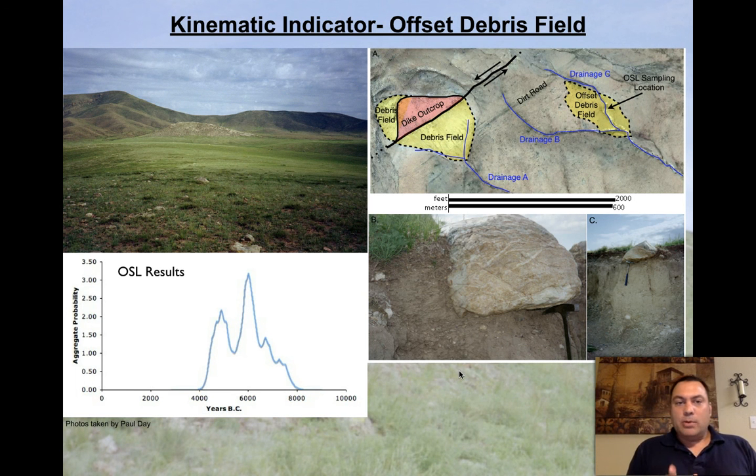But that wasn't the only thing that we saw. We saw that there was definitely extensional motion, a lot of evidence for that. But we also found evidence for sinistral motion, actual strike-slip motion. And one of these was this debris field that we mapped earlier on in the talk. I'm not going to go back to it, but I mentioned that it was offset. And here we find that dike outcrop with the debris field located around it. Here's that dike in image, and we can see some of the debris out here.